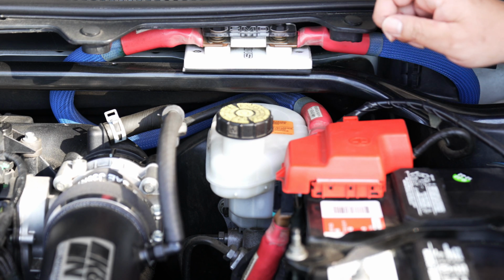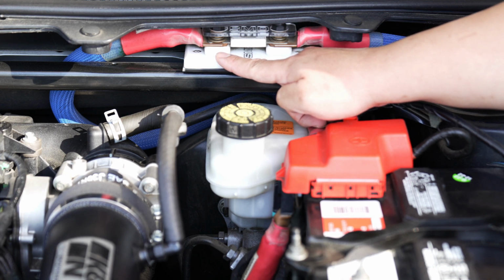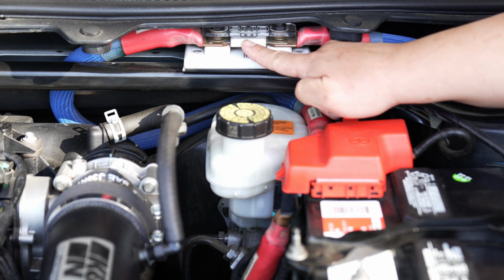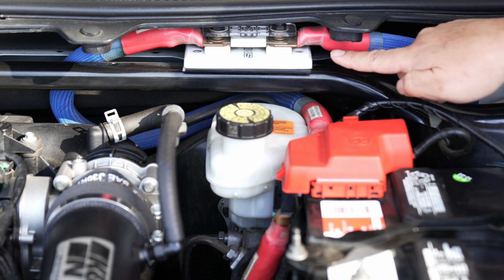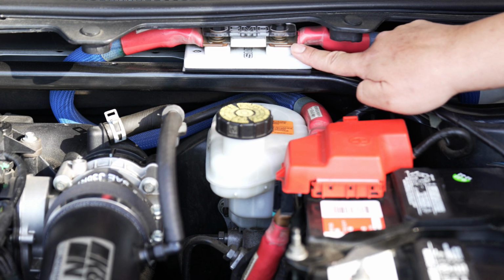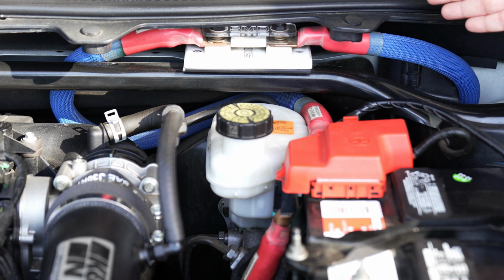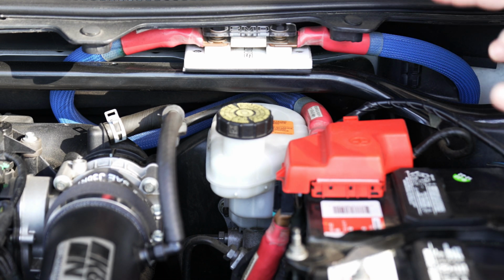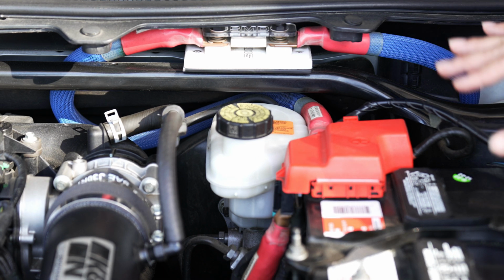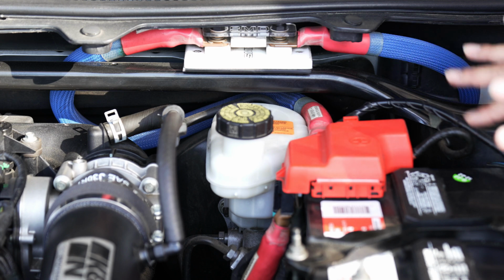Right here we have the positive battery side with a 4/0 wire connected to this end here, and it goes to an SMD fuse holder. This is a rebranded ceramic 500 amp fuse from SMD, and it's connected to another 4/0 wire from here into the inside of the car. The reason I did this was because I wanted to make sure I would get the most power possible into the inside of the car and future-proof my audio system should I want to change something. Again, the idea of this audio system was mainly aimed at SQ, a daily listening system for a family car. So that was my priority when I did this system.